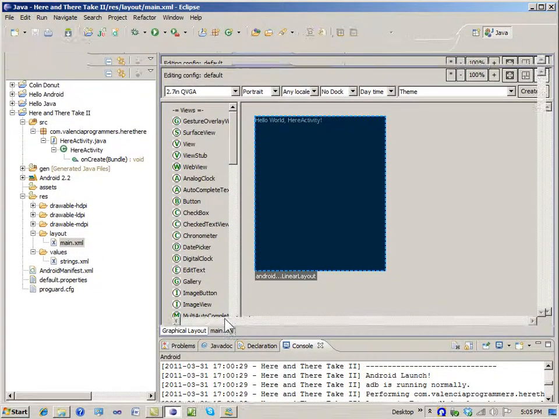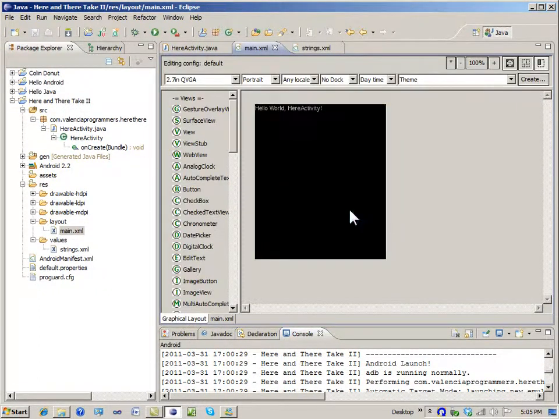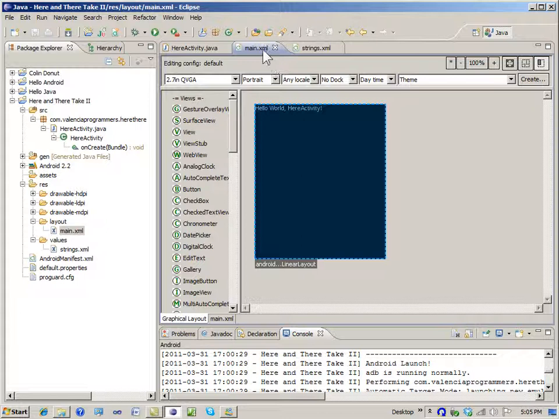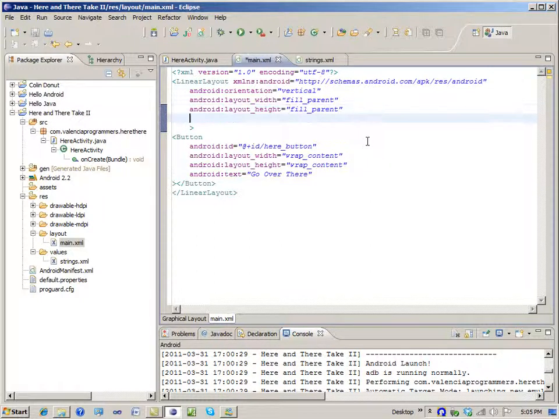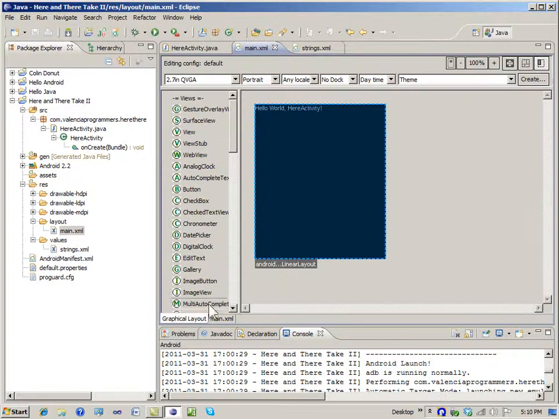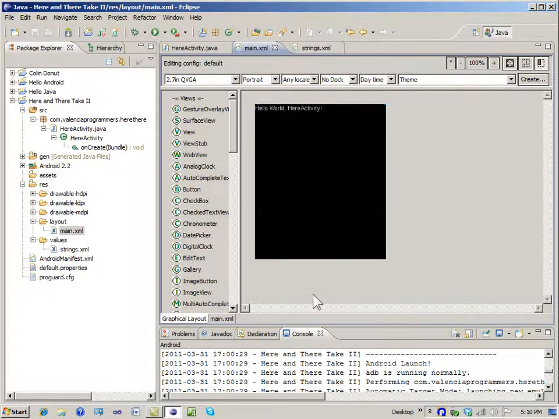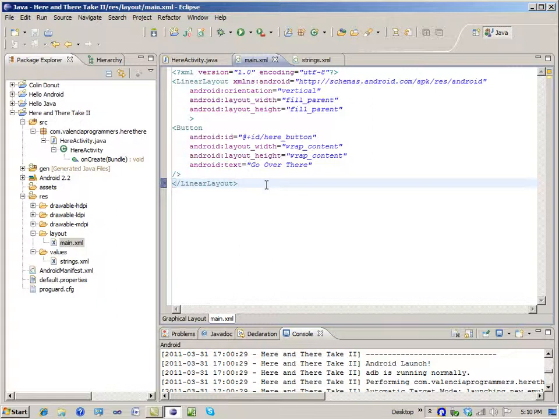And we don't have what I expected. Why not? Well, I'm not sure why the graphical layout thing is still showing the old way of looking at that layout, and this is one of the problems.